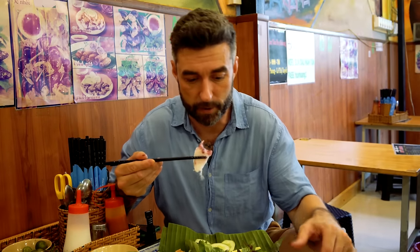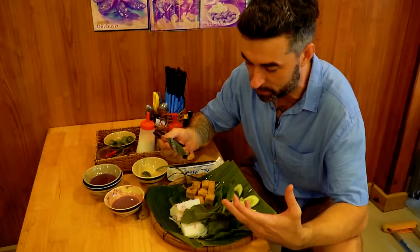We're eating a $1 plate of Phin Dao in Vietnam. Nowhere else in the world could you get food like this for this price and this level of quality and deliciousness. And most of all, I haven't quite done the total up, but I think we might have won here. I think we might have beat McDonald's.